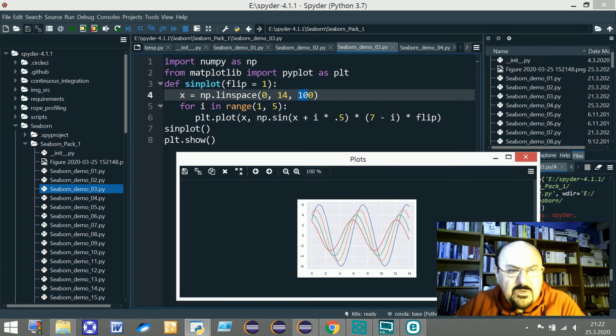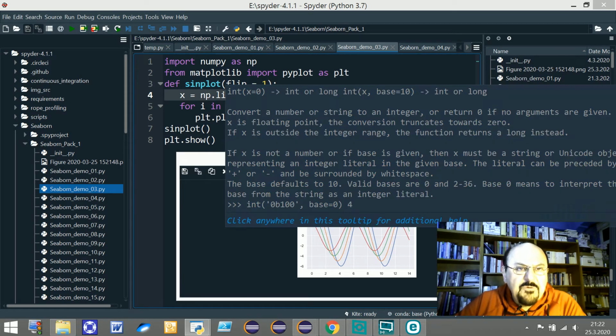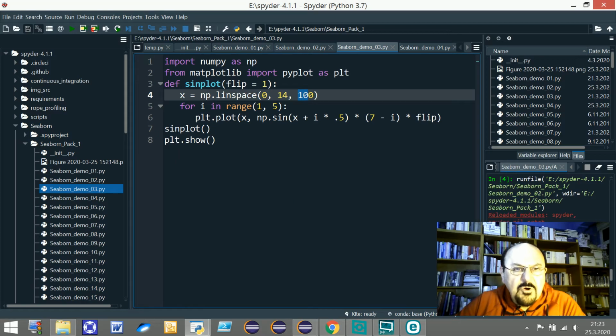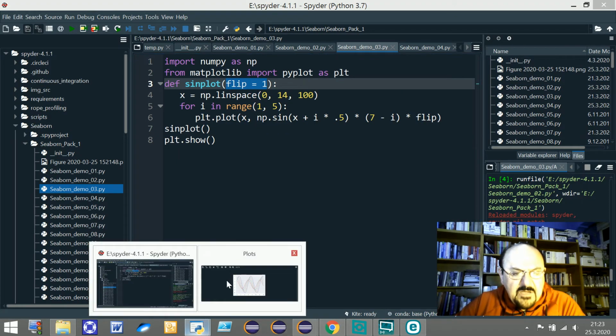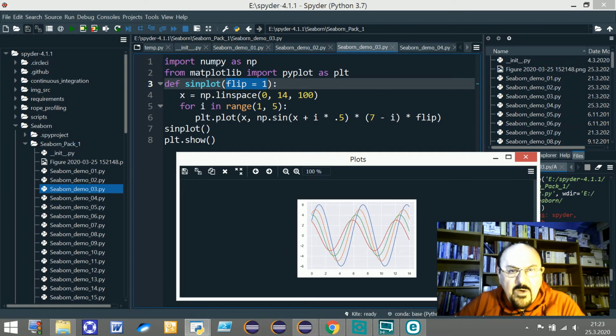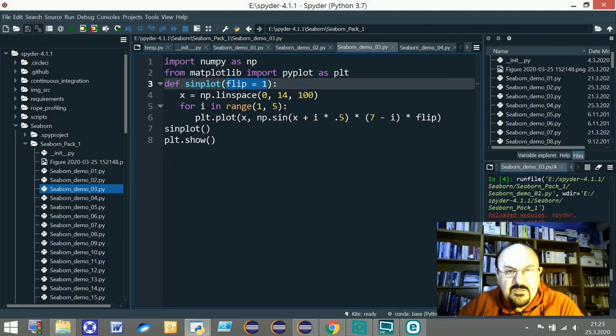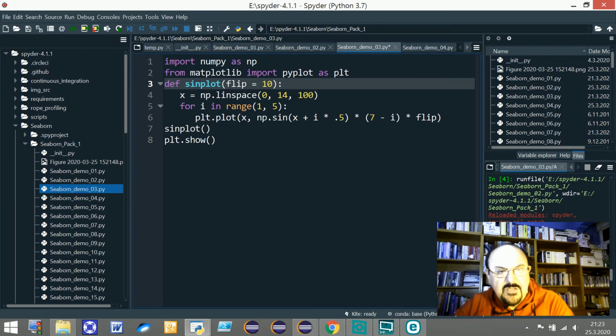And what else? Okay, flip. Flip is overall magnitude or overall scaling factor. By saying flip, 1, I can say that this scale will be 6, and how about I make it 10, for example. Let's say like this.